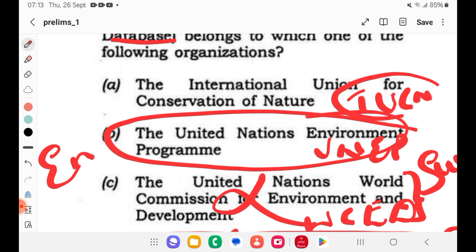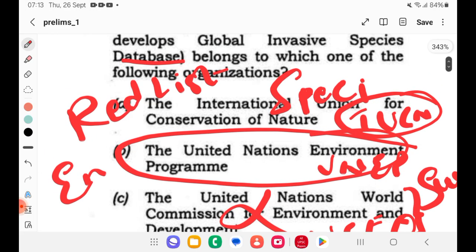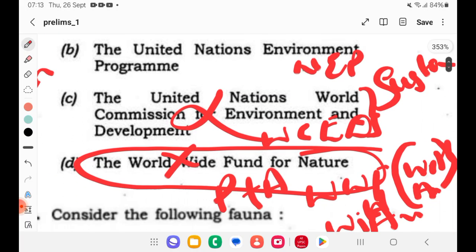Whereas if you see IUCN is someone or something which will record or have a red list. Okay, which will note vulnerable species, extinct species, near extinction species and all. So it is basically about species. And there is a chance for it to have a specialist group for invasive species so that it is focusing on a species. So with that we can go with option A as an answer. So why other options are wrong? We should be knowing. So that is the important theme here.